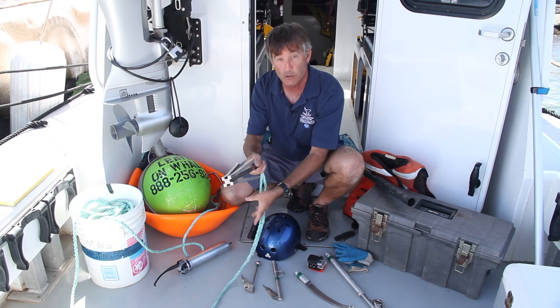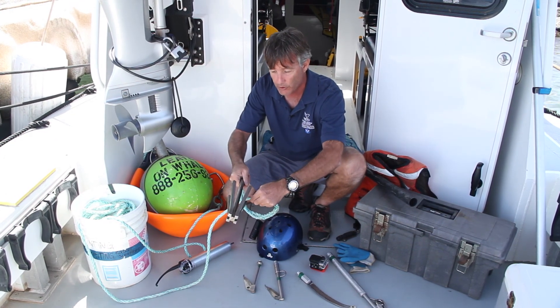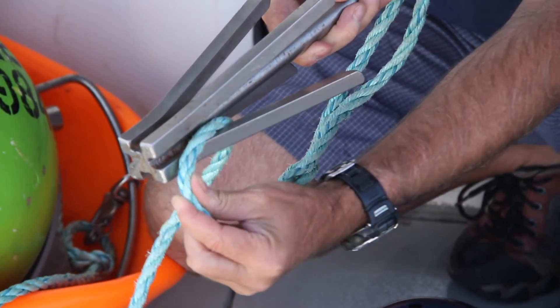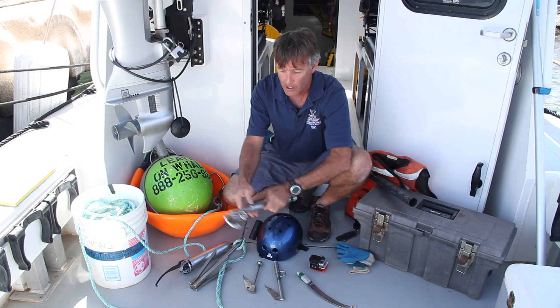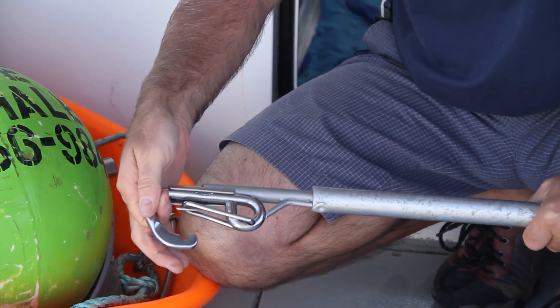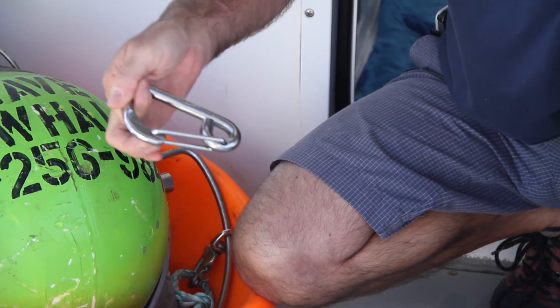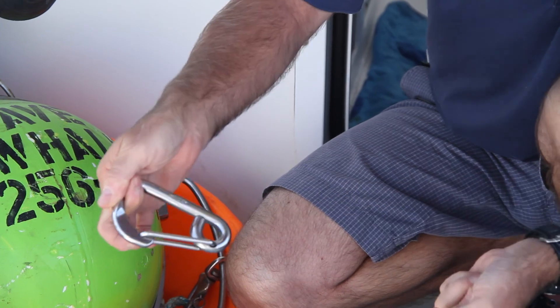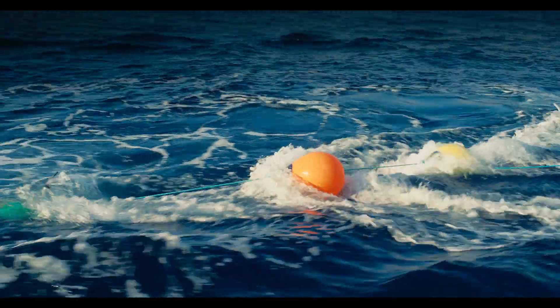There's a grapple hook meant to grab into the entangling gear — so you're not grabbing the whale, but grabbing the gear around that animal and holding onto the whale via the entanglement. Another way is a skip hook on a longer pole. You'd reach out, snap into the entanglement, therefore the whale, release your hook, and the pole goes out of the way. There's a line attached, so now you have a control line onto your animal.